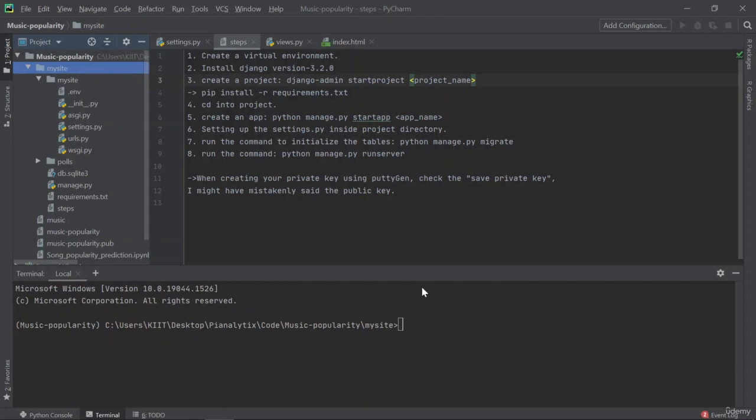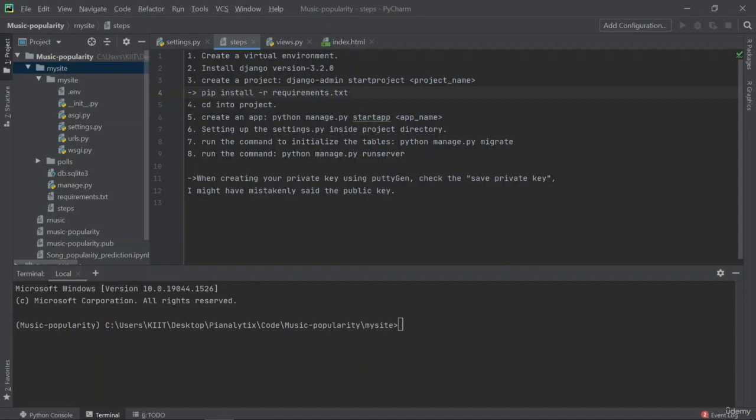Then cd into the mysite directory in your terminal and run the command pip install -r requirements.txt. This will actually install all the dependencies, all the packages that are required to run your project smoothly.